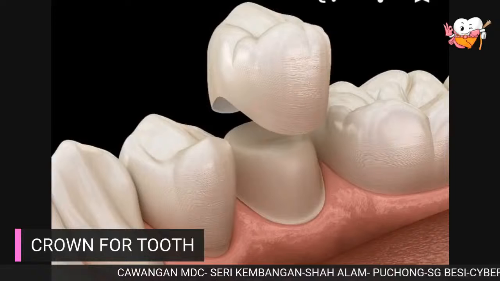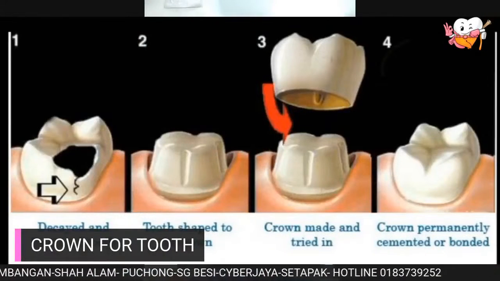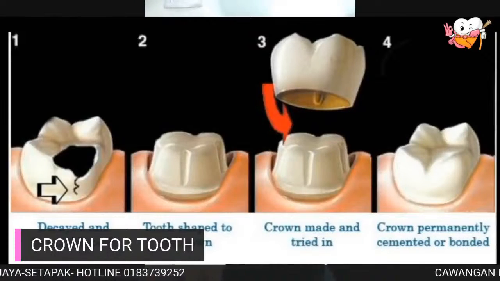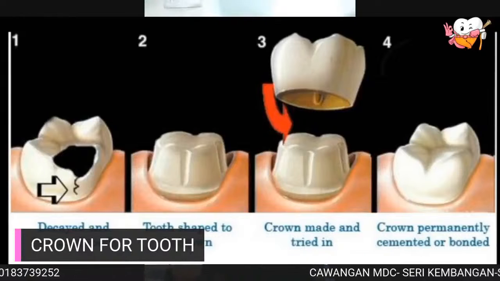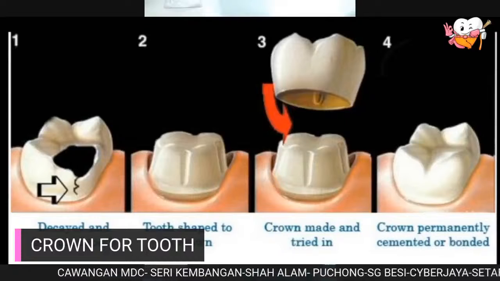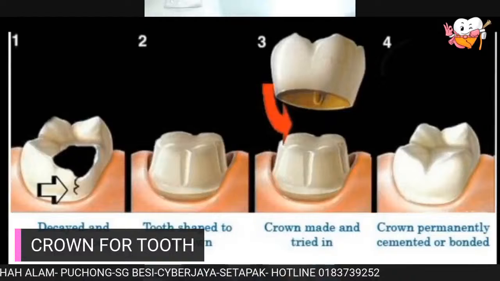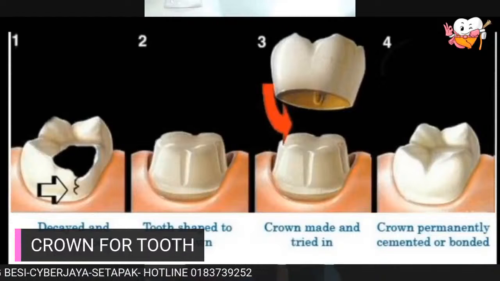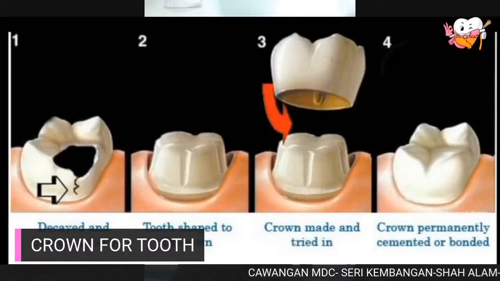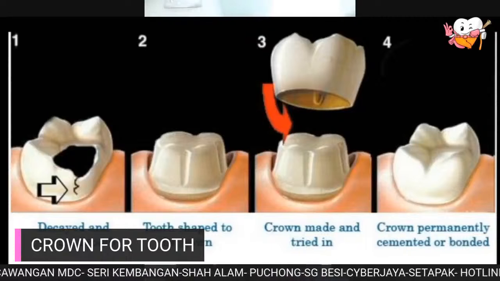So how is it done? Next picture. Yeah. So let's say if your tooth is broken, more than half the tooth structure or half the tooth structure is missing, so crown would be indicated. Let's say if it needs a root canal treatment to be done, or even on a whiter tooth, crown preparation can be done. So basically, they will reduce the size of the tooth and then place the crown in order to get an exact shape of your original tooth structure.